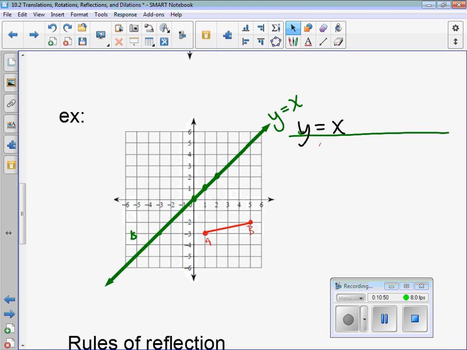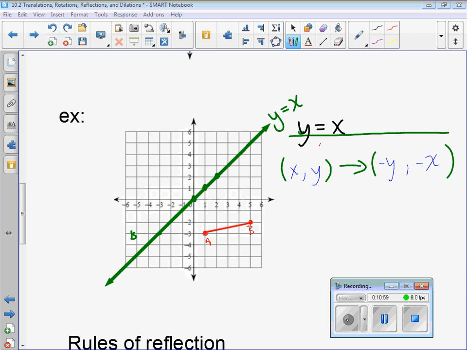y equals x problem. So here's the rule that I want you to remember for reflecting across y equals x. Then we'll talk about doing it on paper. So you take your x and y and you flip it and then negate it. It's kind of like taking the contrapositive of a conditional statement if you think about it. Okay, so if x is negative, it becomes positive. Oops, I'm sorry, I totally said that backwards. You just simply flip it for y equals x.